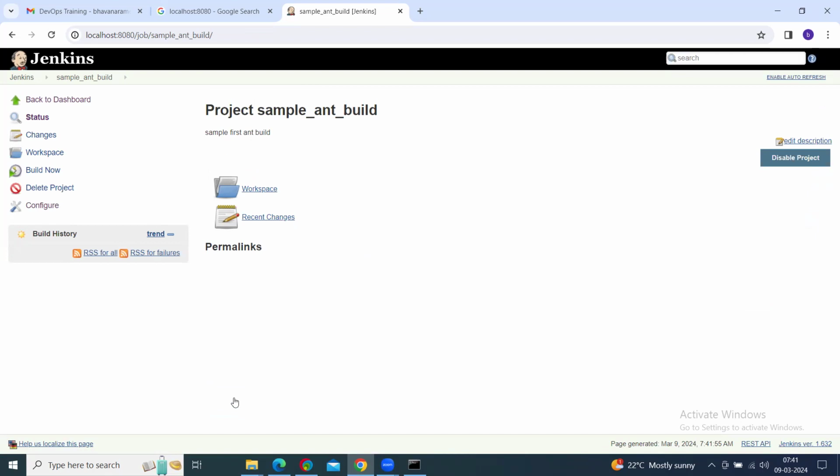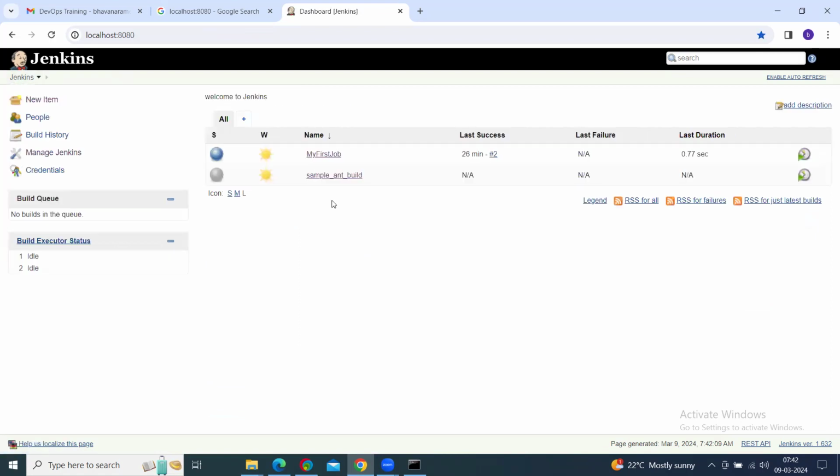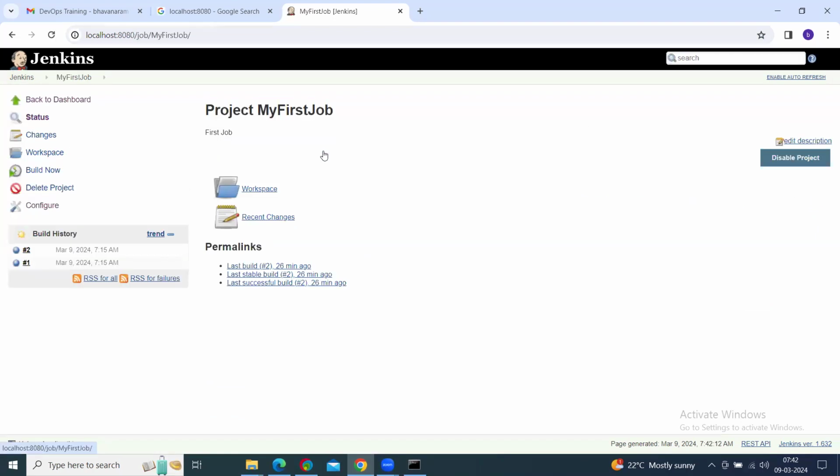Now see here, build history, there is nothing. Go to the first job, click on Jenkins again at the top. Click on my first job. See, there is a history too. Here I have mentioned to maintain the history of jobs, 5 days and 5 maximum builds. See, 1, 2, 3 are there. If you go on running this job more than 5 times, it will delete the old history.